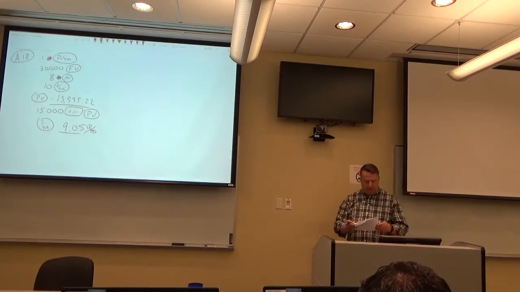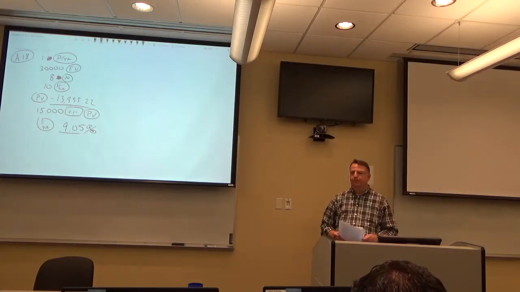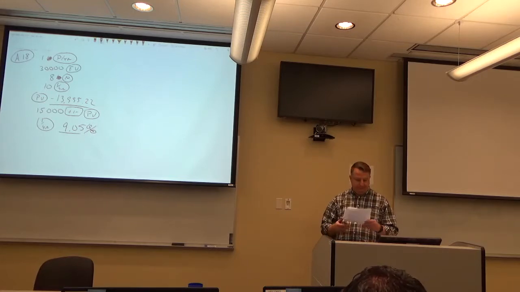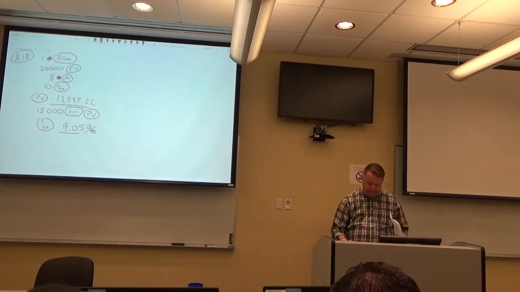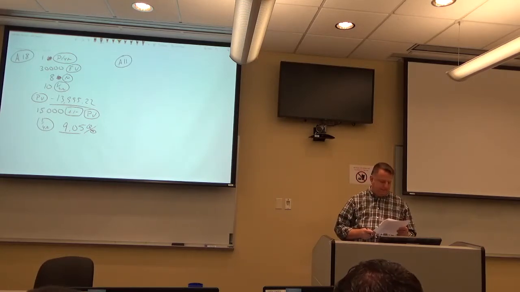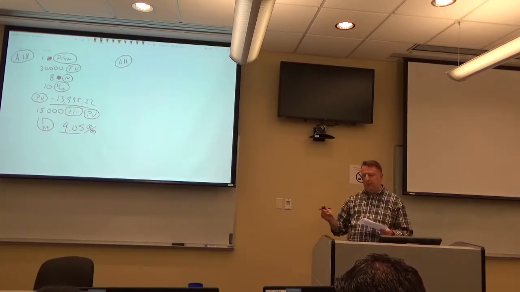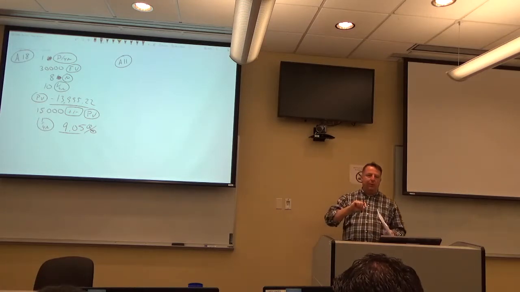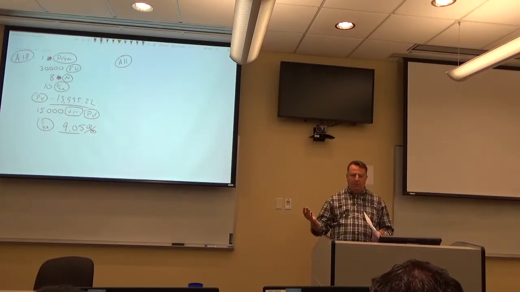Okay, give me another one. 11? Okay, so in this case, we've got 20 rentable units, and he's gonna need to replace the air conditioning in each of those units 10 years from now at a cost of $5,000 per unit. So we can either, once again, this is one of those that we can do on a per unit basis, or we can do it overall, okay?